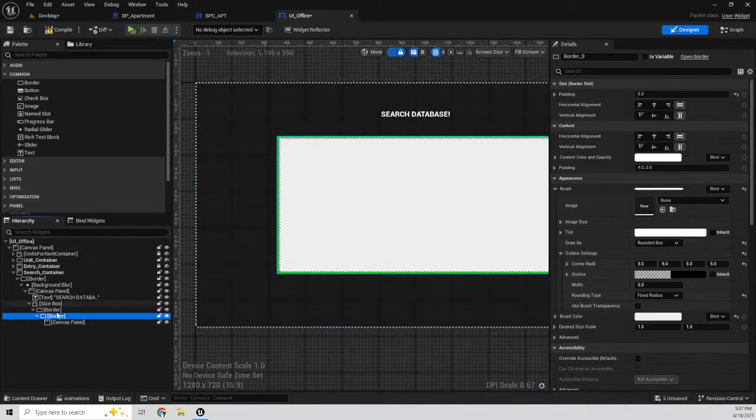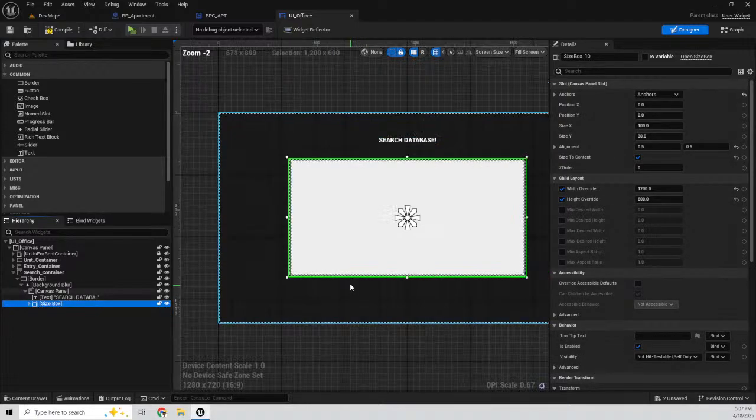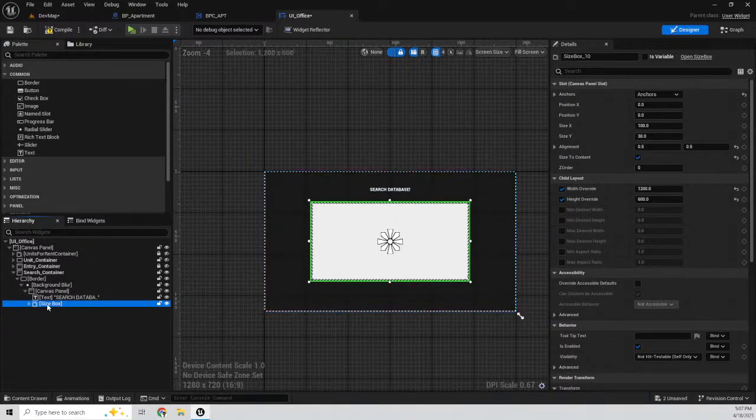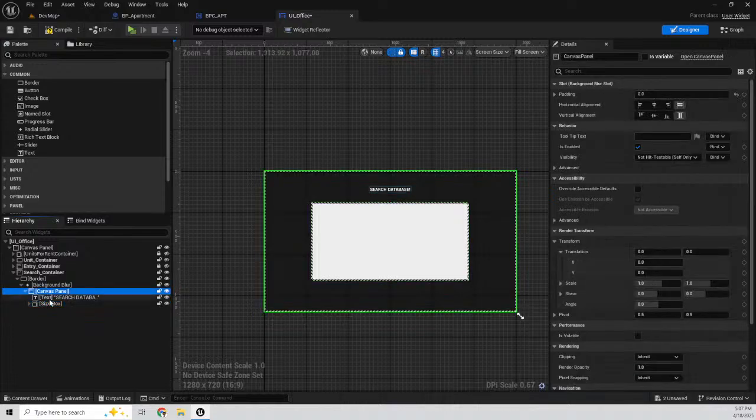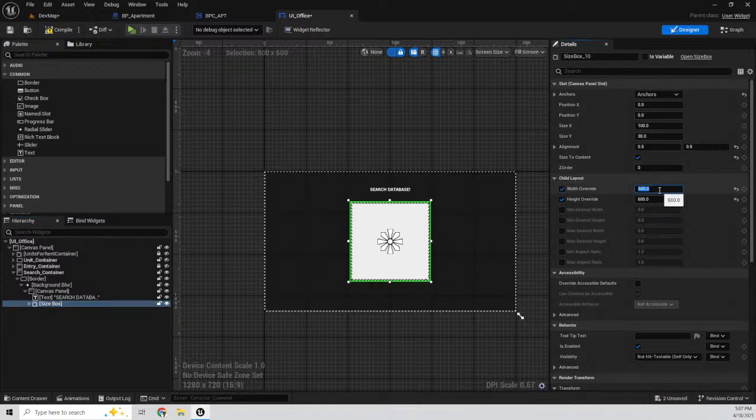I need a way to add, so this is all canvas. What if I do this 7 or 6? Let's do 7.